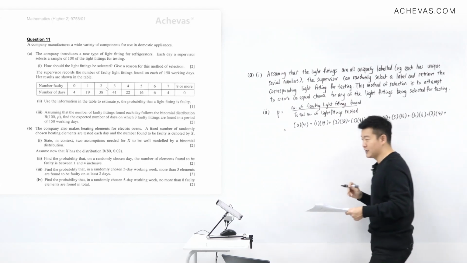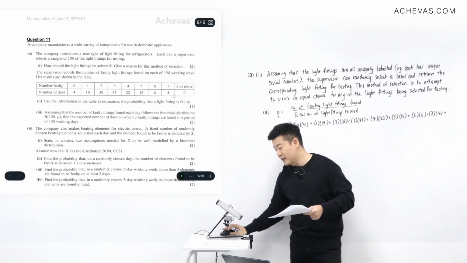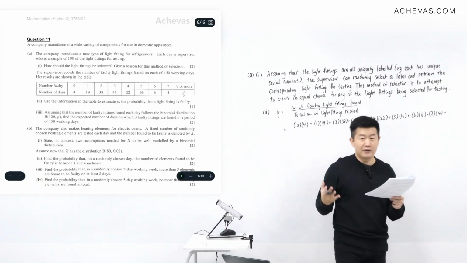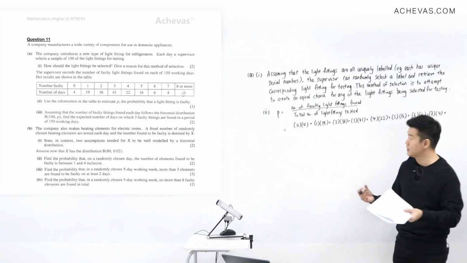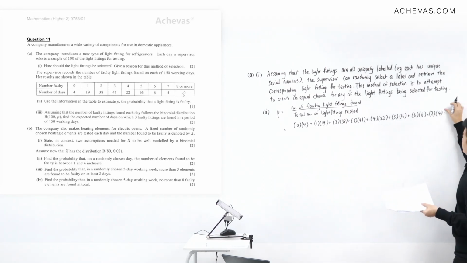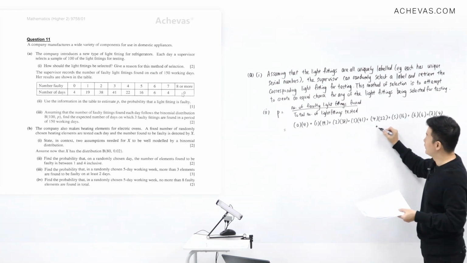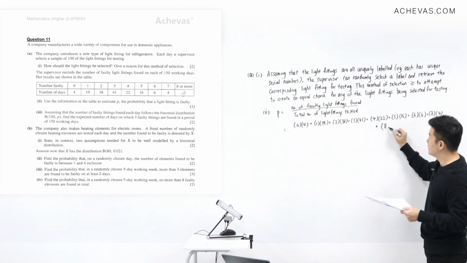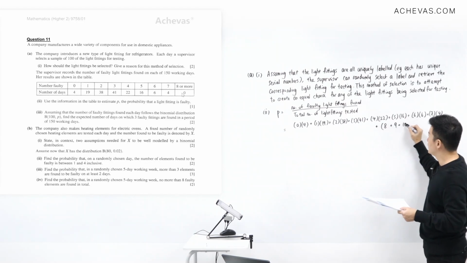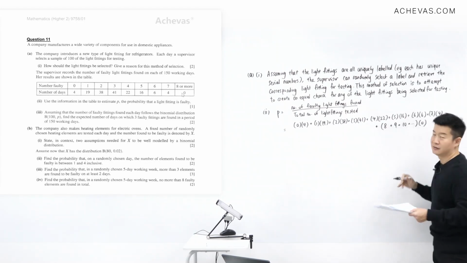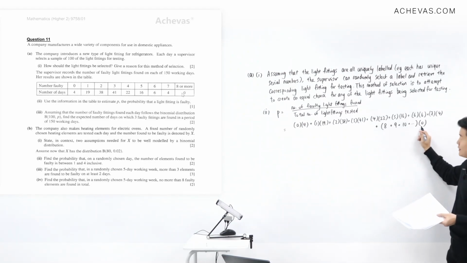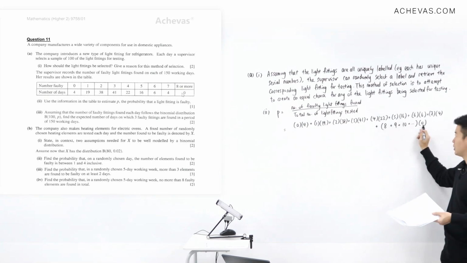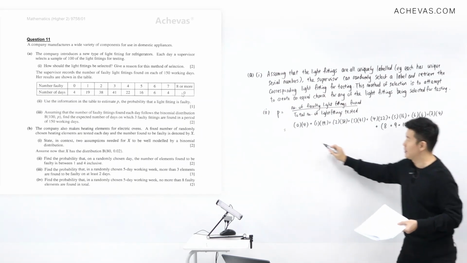And the last one is pretty interesting because we are talking about 0 days. There are no days where there will be 8 fittings found that are faulty, 9 fittings found, or 10 fittings found. So for the very last one, let me write it down here, because I actually don't have space. We are talking about either 8 or 9 or 10, or for the rest, we don't find these cases at all. So this is going to be multiplied by 0, regardless of whether it is 8, 9, 10, 11, and so on.